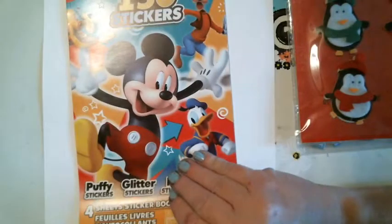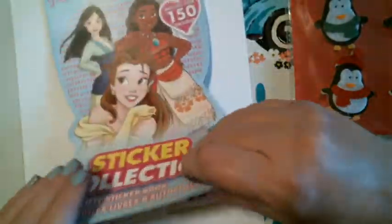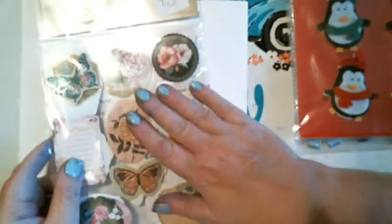And then we got some little penguin felt stickers. And we got 100 Mickey stickers — the puffy ones. That's cool. And then we got the princess sticker collection — cute little ones and a mermaid. She's going to like that. And then we got some Dollar Tree ones — got this one and another one in the back. I like them.